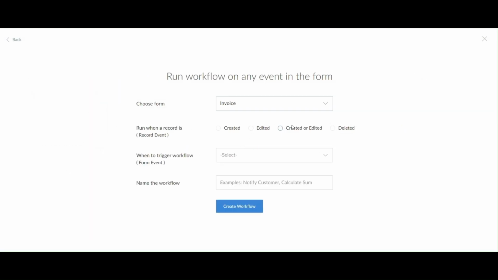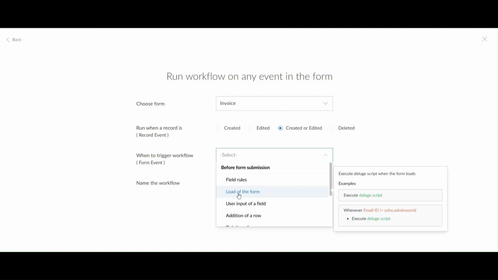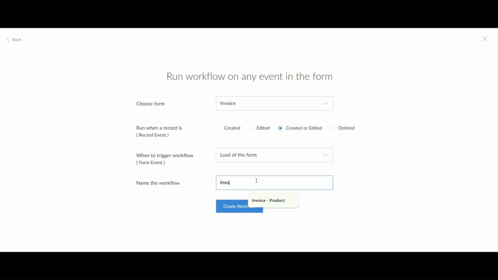Since the rate is auto-populated, I will disable the rate field. I will create another onLoad workflow to disable the rate column when the form loads for the first time.